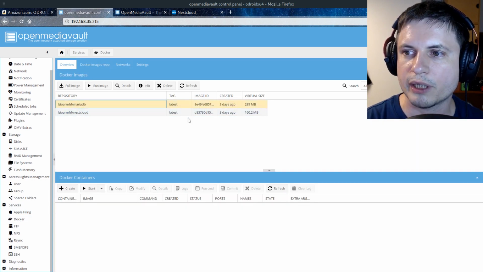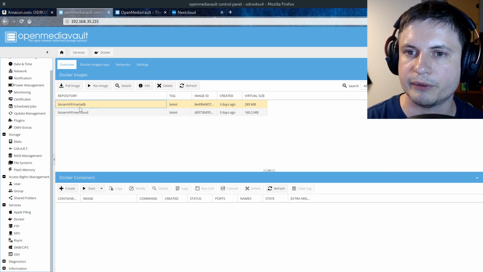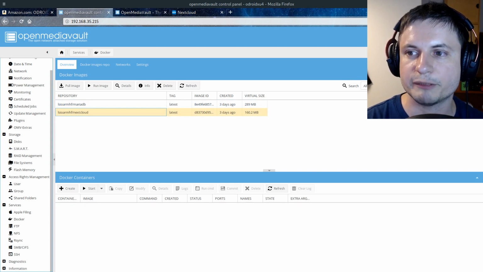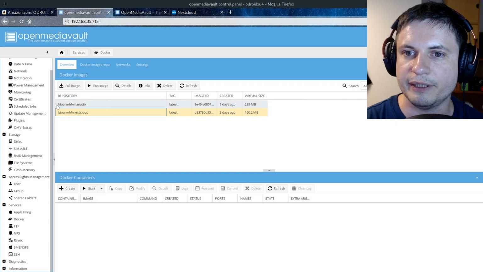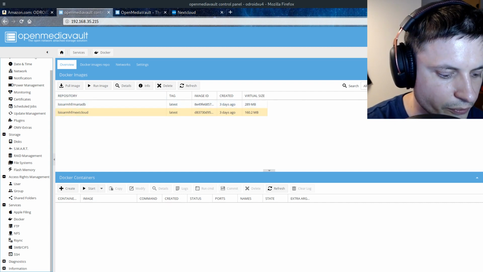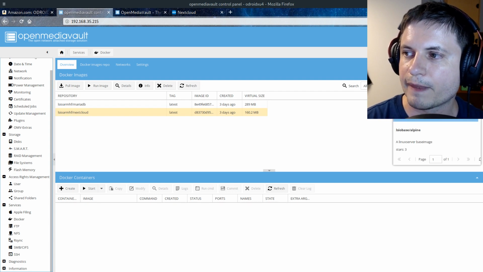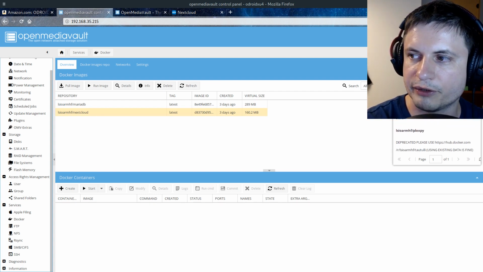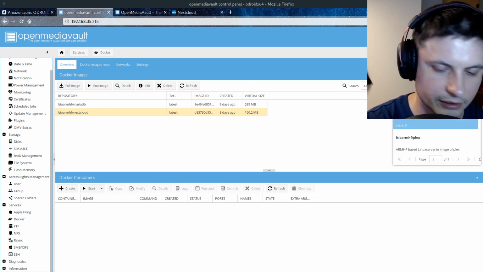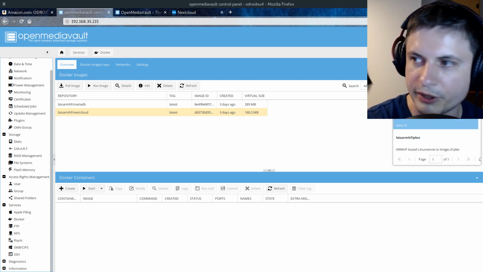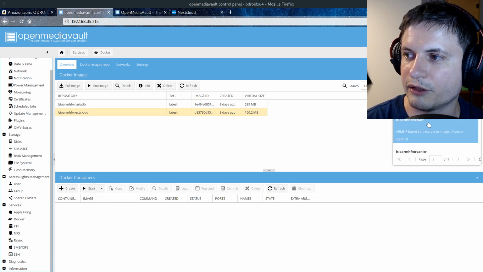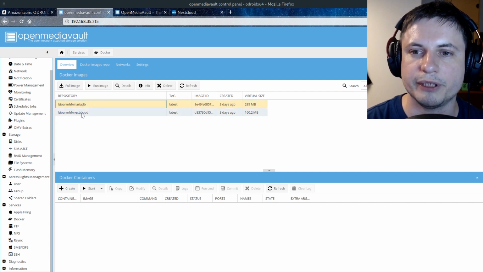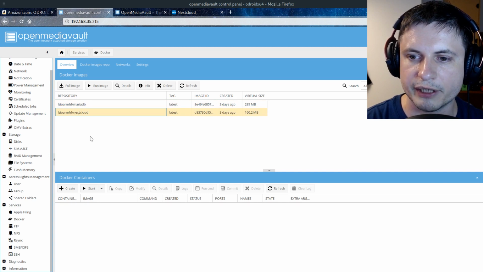Once you are in the Docker, you will need to download these two repositories. One is called Maria Database and one is called Nextcloud. To find them, and remember, we're doing this on a Raspberry-like device, an SBC, you first need to type these letters, LSIO. This is basically for ARM devices. There's a bunch of stuff you'll find, but if you want to be more specific, you can type ARM HF and then slash, start typing Maria. Mine is already installed, but it will give you these two repositories: Maria database, which is basically like a MySQL database, and Nextcloud, which is the actual service itself.